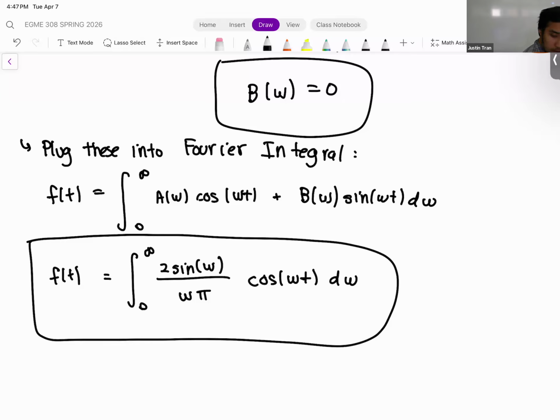Okay, good. So next thing we're going to talk about is a little bit about the properties of this Fourier integral itself, right? And actually one very specific property that we're going to look at, which is what happens when you come up to discontinuities, which leads to something called the Gibbs phenomenon.